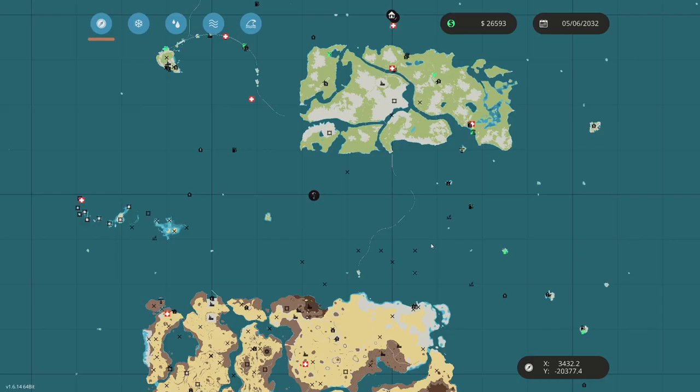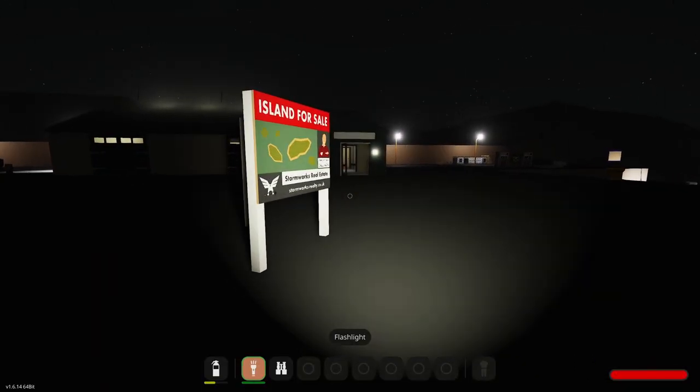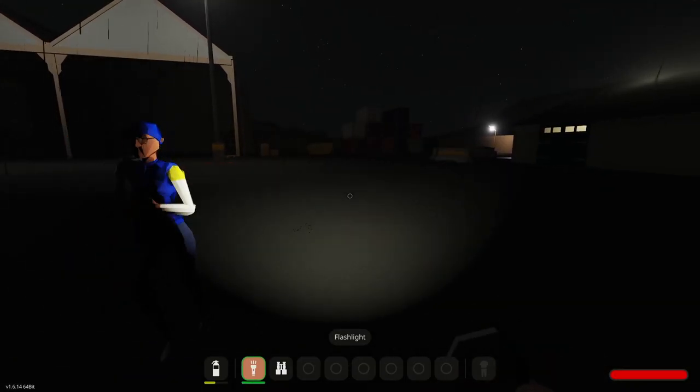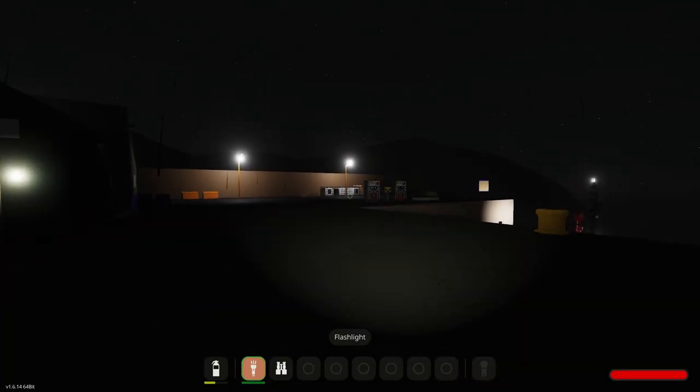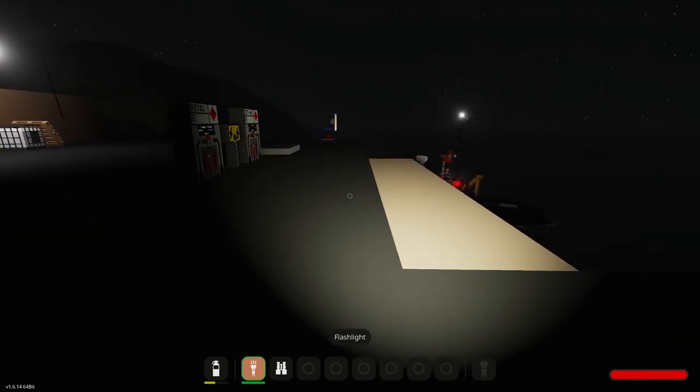All right, so what's our cash situation here? So we have 26. Yeah, we have plenty of money. Let's buy this. It'll be an investment. It's only 15 grand. This is a larger spawn area for only 15 grand. That's pretty inexpensive, so.